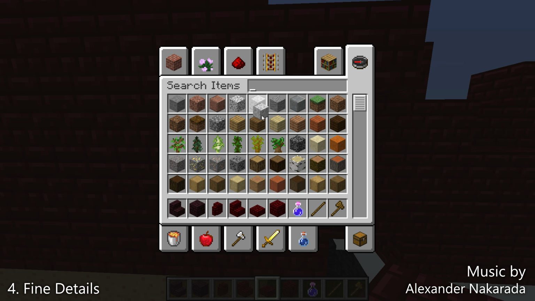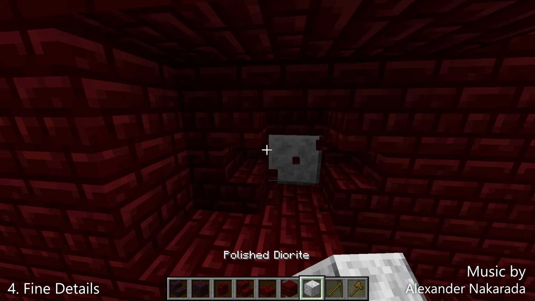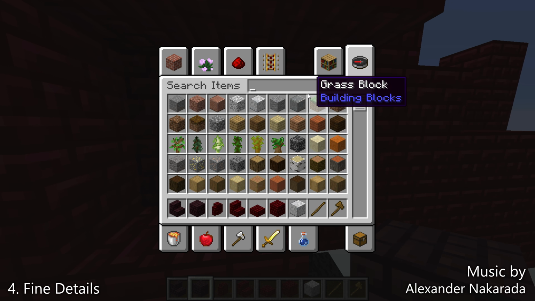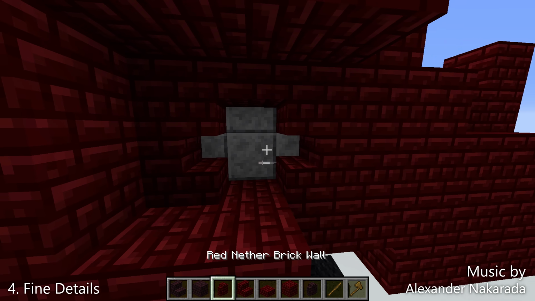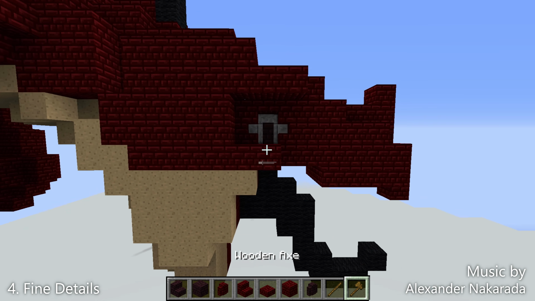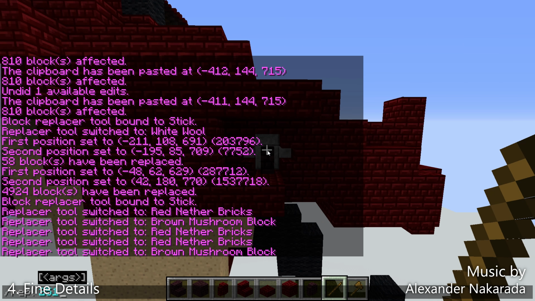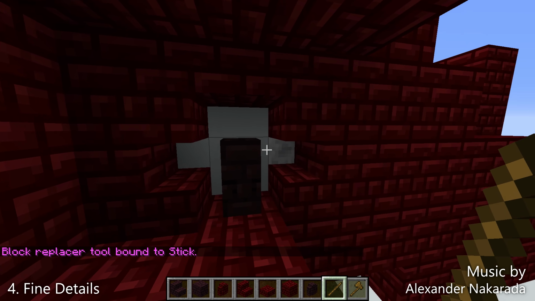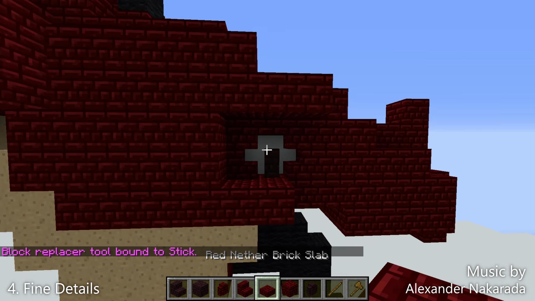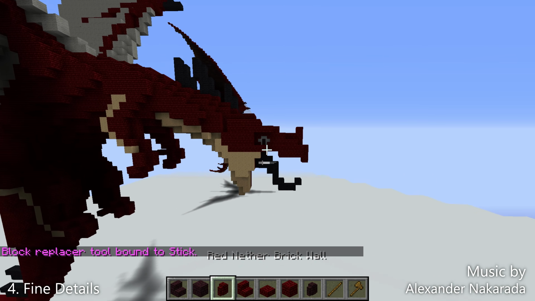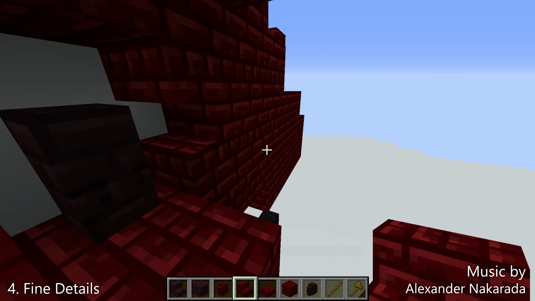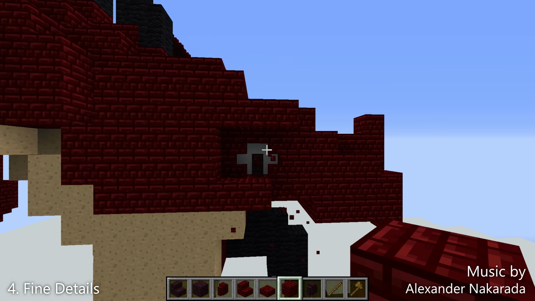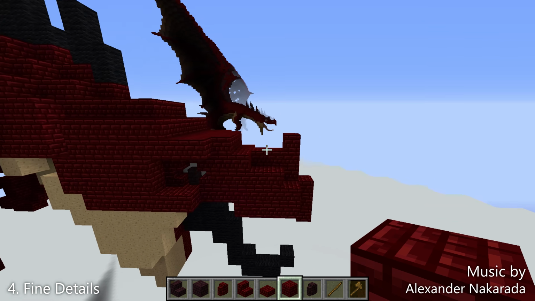If I get some lightly coloured blocks. There we go. And then a wall block here. I actually prefer to use a different colour for the eye. It's strange because I don't actually know what this is called. But yeah, you can make the eye using that strategy. So a stair on either side, and then a full block, and then a slab on top. And obviously a wall block down there.